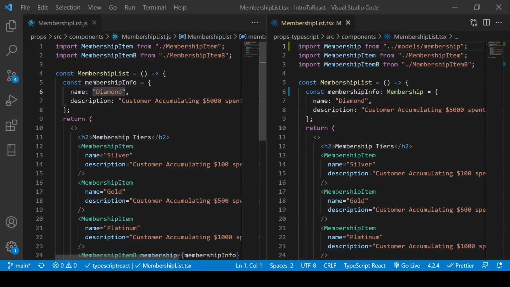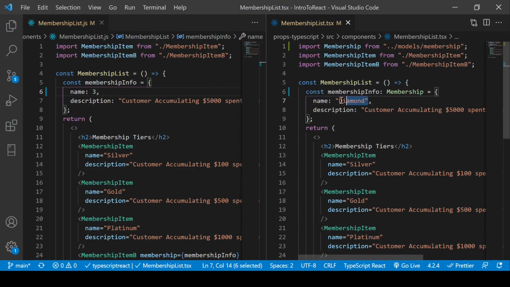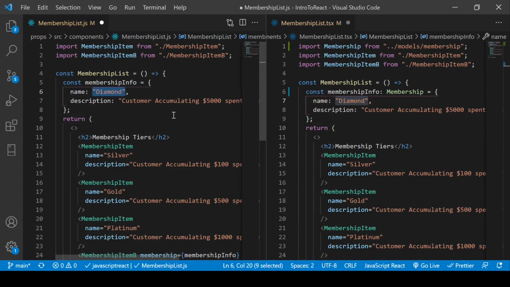For example, this one, diamond, is a string. In JavaScript, we can put 3 and it will have no error. But in TypeScript, because it's dictated to be a string, if you put 3, then the error will show up. Okay, let's undo this.